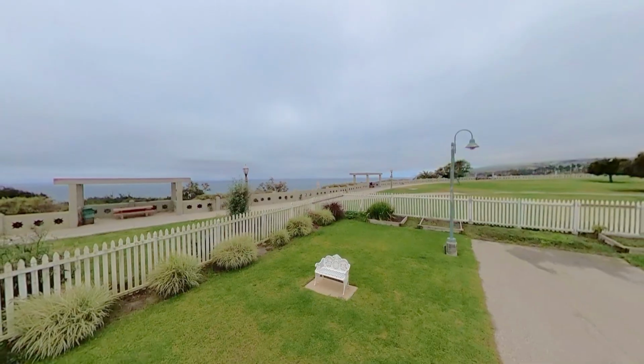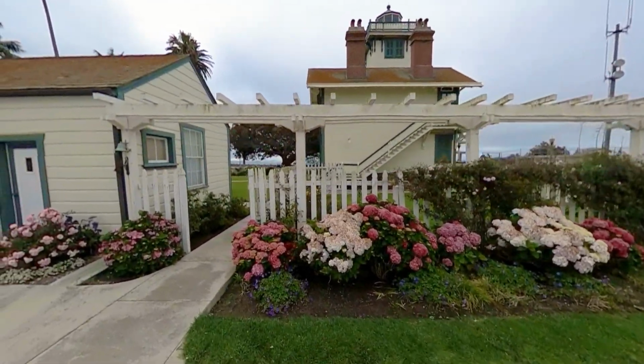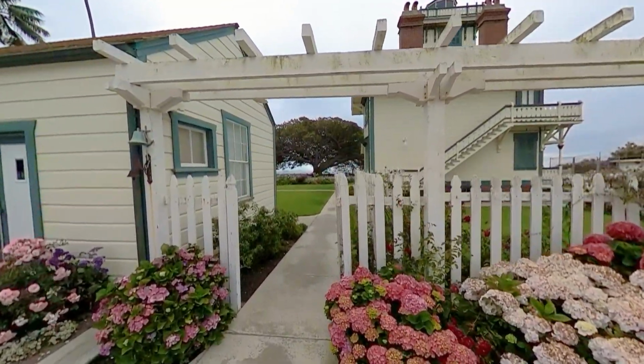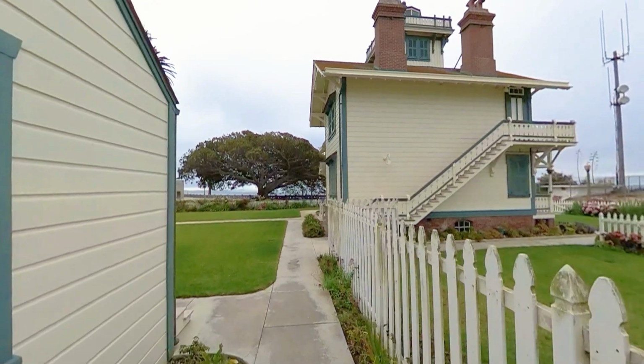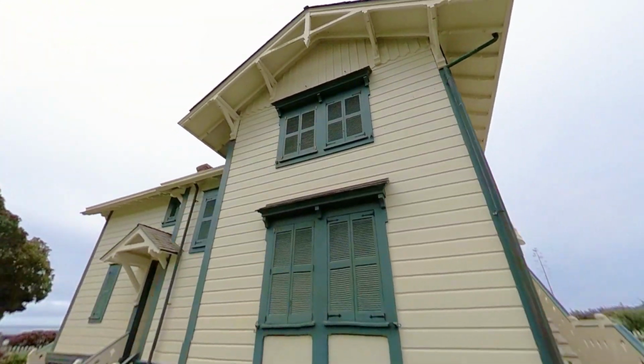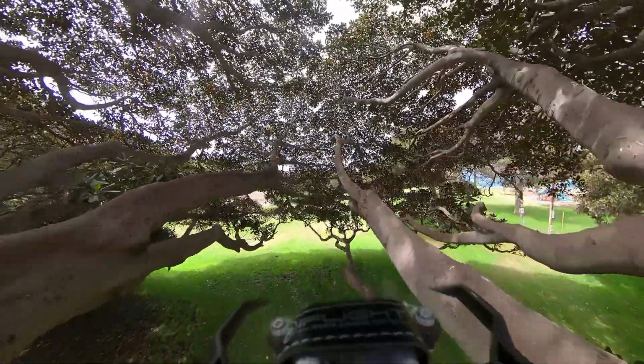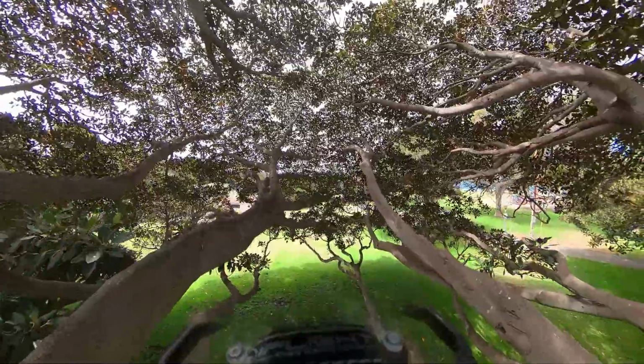Now, do you want to make videos like the one you just saw? Well, I've got good news and bad news. First, the good news. If you're watching this channel, then chances are you're already into 360 cameras, and 360 cameras are amazing for FPV. Now, the bad news is that learning FPV can be complicated and difficult.